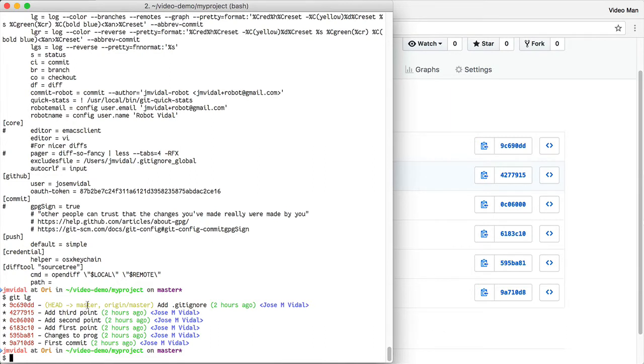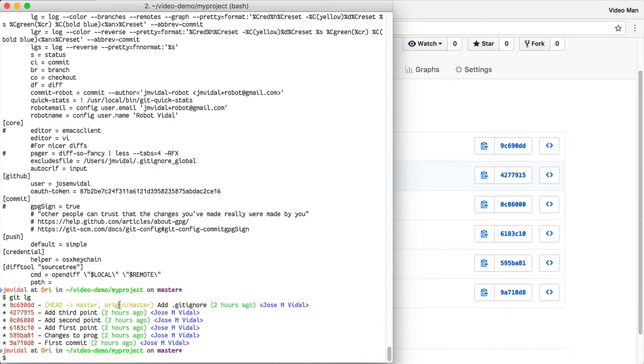So in Git, a branch is simply a pointer to a commit. The commit is a copy of the whole repository and has a pointer back to its parent commit. A branch is simply a pointer to a commit. That's all. So right now, this is telling me master is pointing to this commit. Head is whatever I'm looking at in the file system right now. So right now, head is pointing to master. It's a pointer to a pointer.